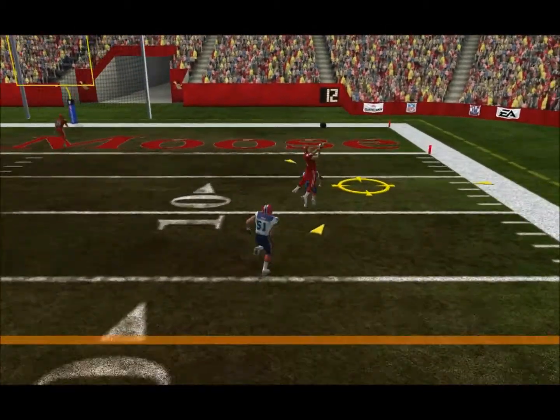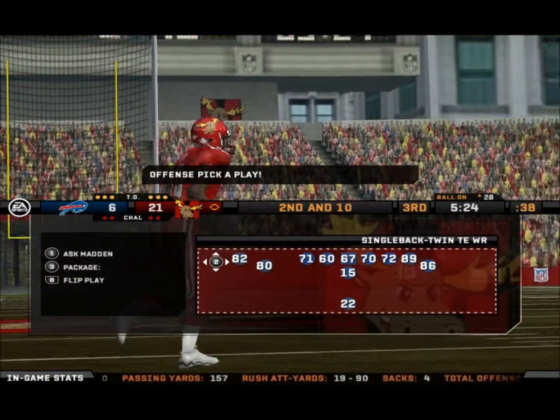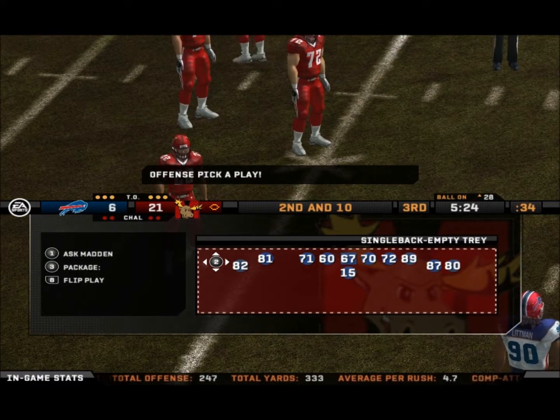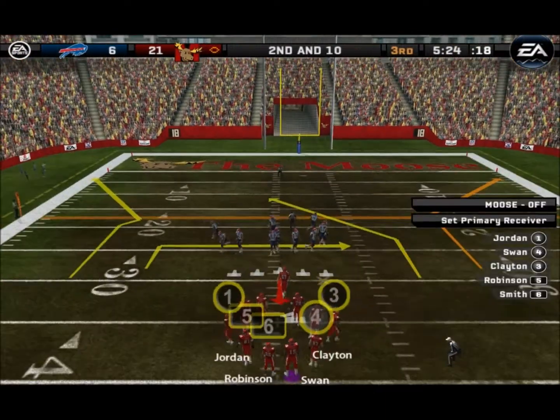Throws it. And he fails to hang on to that one. I don't know what happened there. The quarterback did his job delivering a catchable ball. He just couldn't come up with it. 2nd and 10. Ball on the 28-yard line.